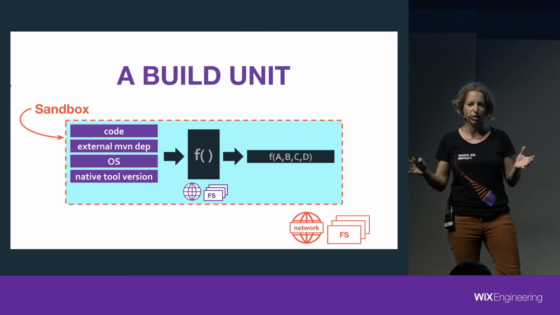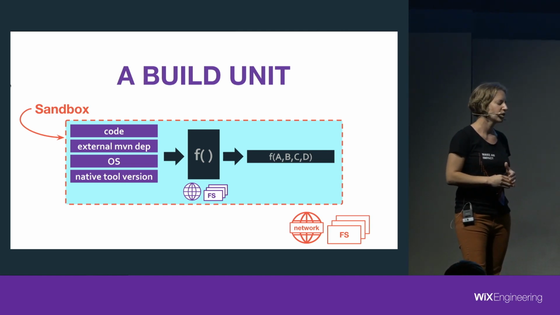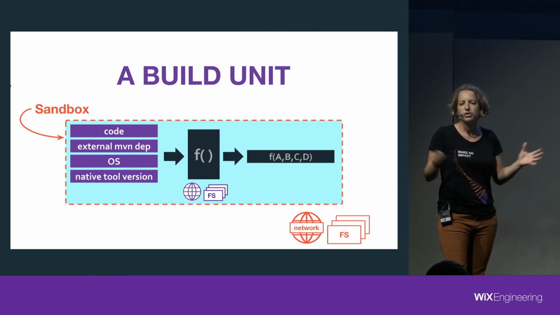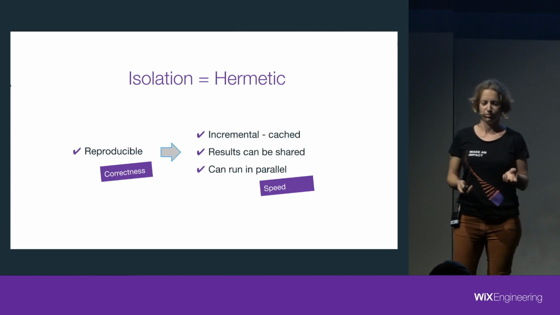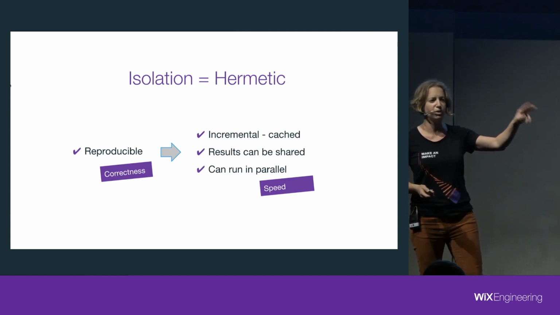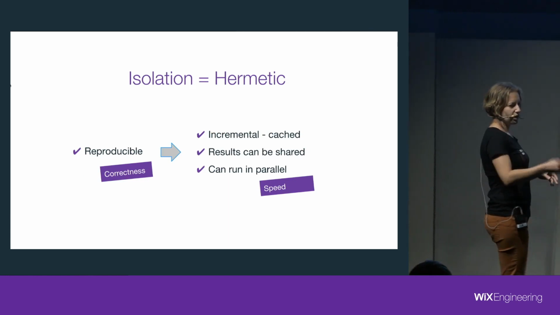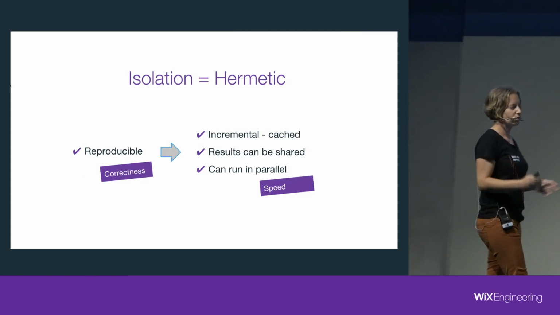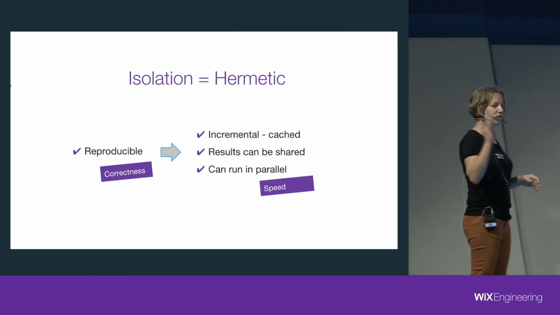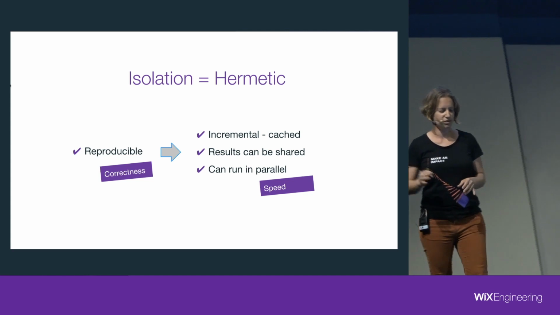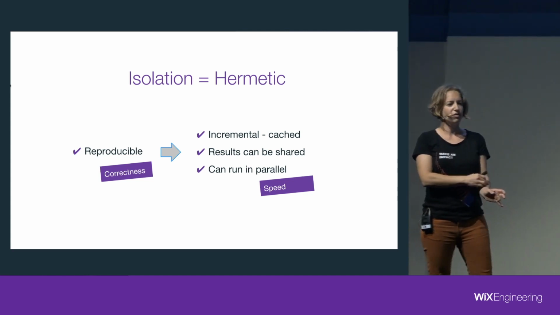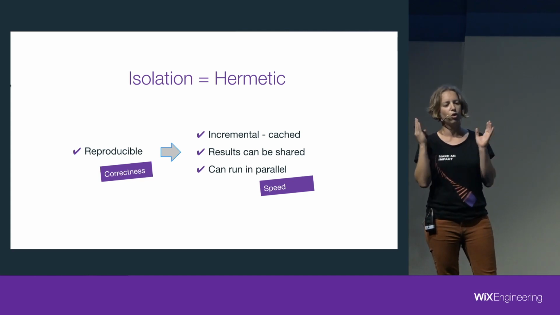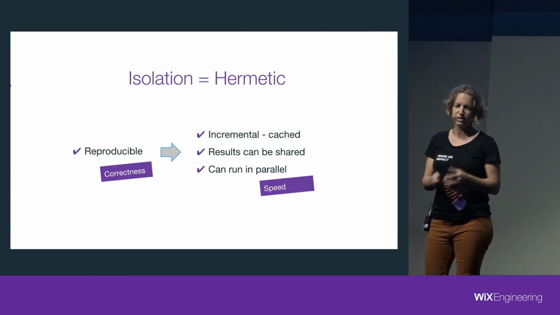This is the same way we talk about functions, okay? It's stateless, and if it's stateless, it means that the result is always the same. So just to make sure we understand the implications of this. Isolation, it's a big word, okay? We can also say hermetic sometimes. This is the main benefit that Bazel gives us over Maven, okay? So if things are reproducible, if the function always gives us the same results, it is reproducible.